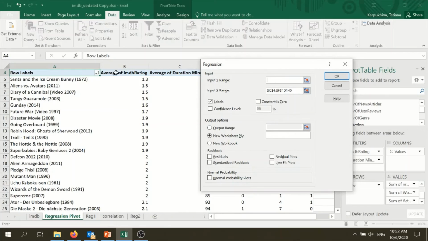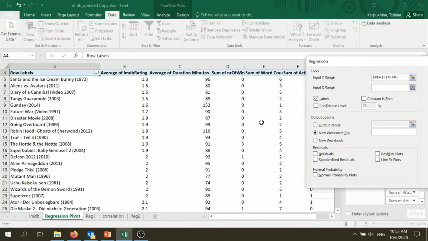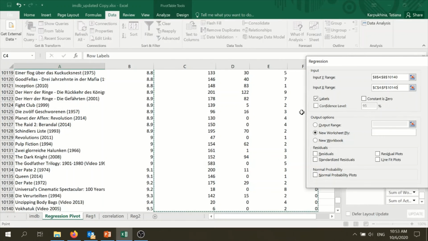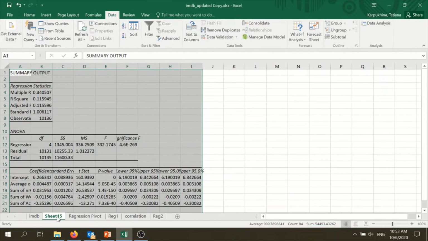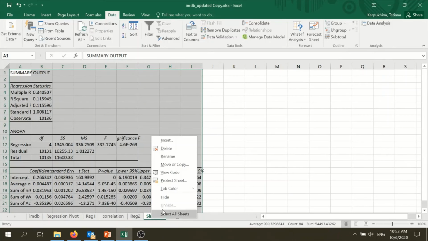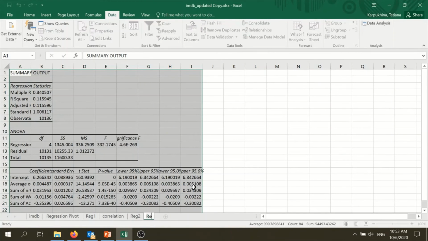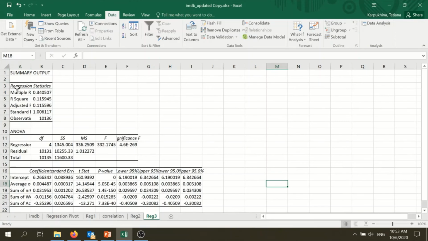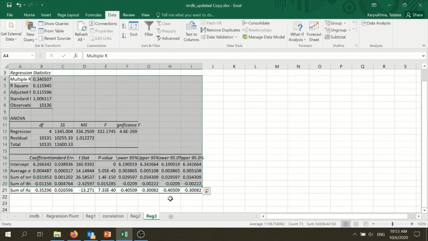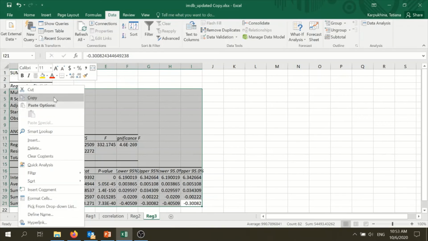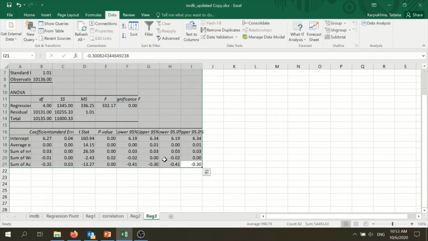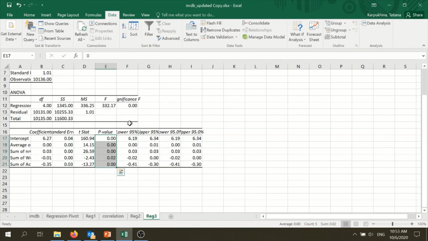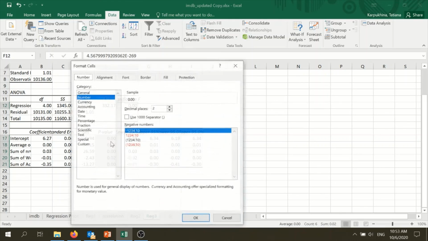Just to be on the safe side, starting all the selection over again. Labels are on and click OK. This is our third regression. Let's format it a bit so that it's more readable, and p-values to 3 decimal points.